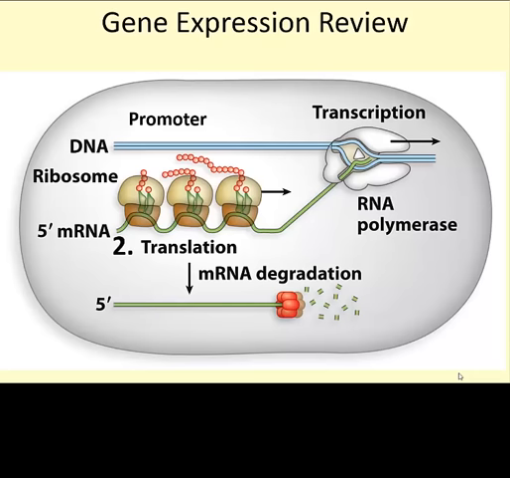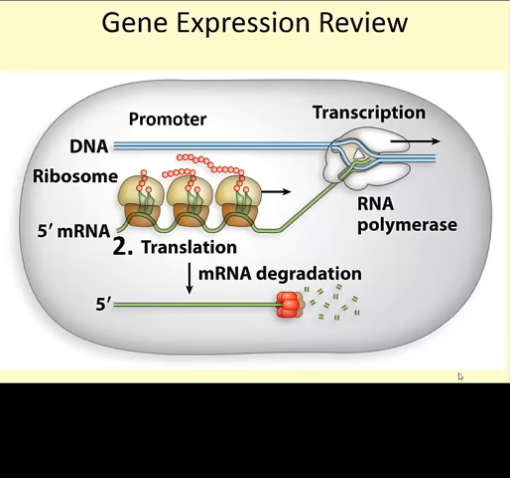Following transcription, the mRNA is recognized by the ribosome, a large complex of proteins and RNA that is the site of protein synthesis. This process of translating a sequence of RNA into a sequence of amino acids is called translation. The activity of a specific enzyme can be regulated by inhibiting the protein directly or by regulating its transcription or translation.